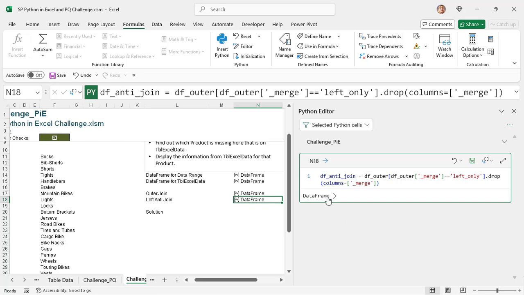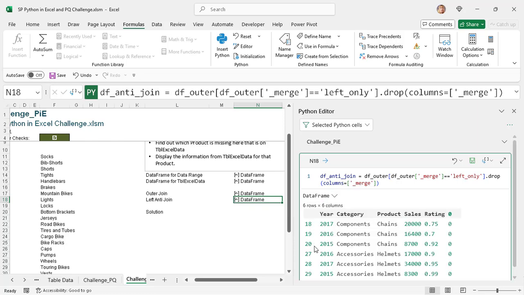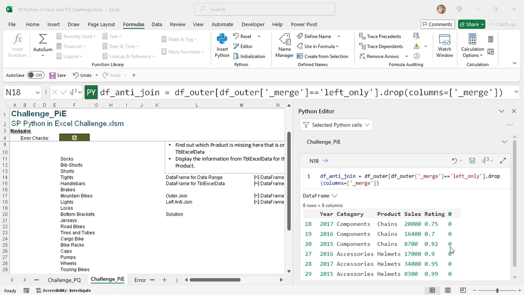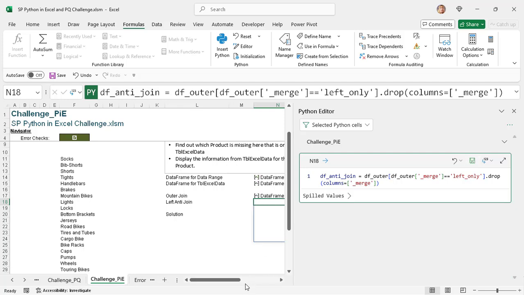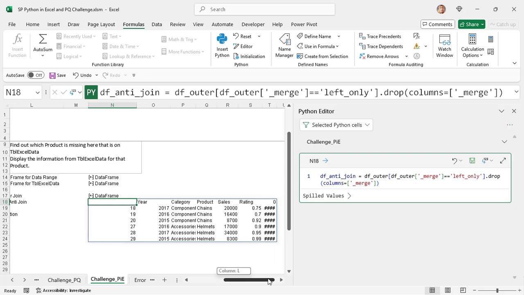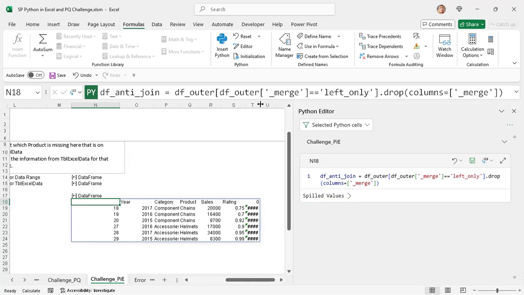If we have a look at this data frame, there's a final step because this gives me this extra column at the end here, as you can see. And we don't want this in the final solution. I can just show you this in the workbook as well. If we change this to Excel value and then save, I'll just move this across so we can see it. See, this is what we're actually getting at the end here. We're getting this numeric, it doesn't even come back as a proper number. So it's going to look really bad on our reports. That's why we want to get rid of this column.